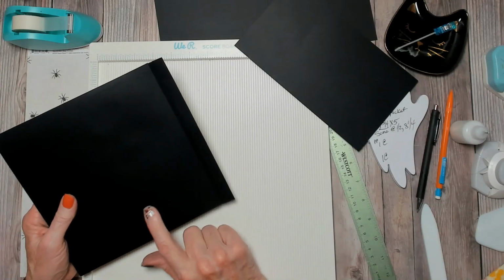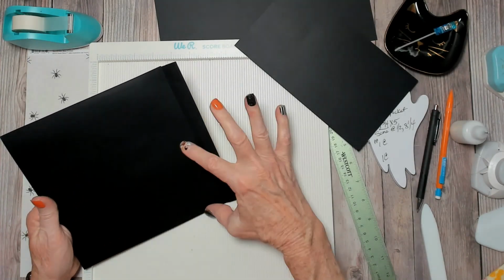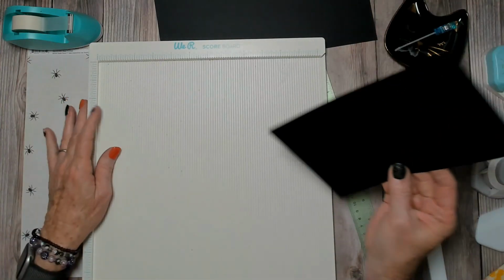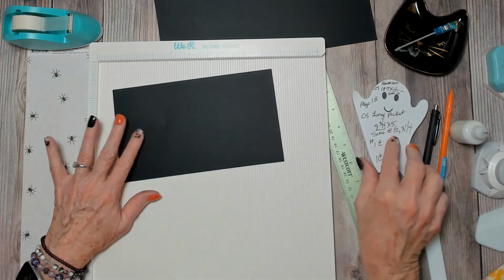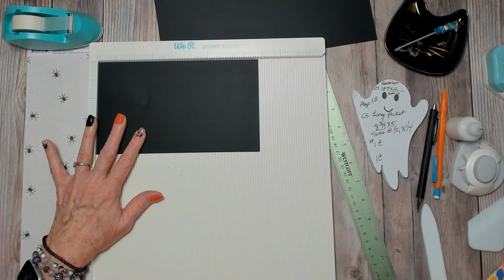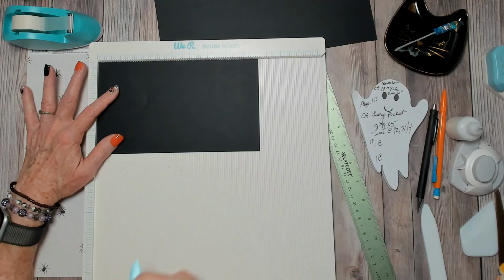Okay, so page 1B is going to be pretty simple. It's just going to be a deep pocket with a booklet in it. So I've already cut for the pocket. So you want one that's 8 3/4 by 5. We're going to score.